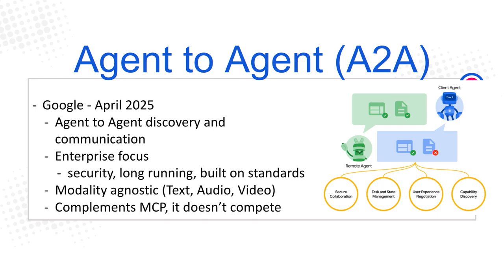On the other hand, you have protocols that are designed to communicate agents, like the A2A protocol. Again, if you know about this, it's cool. If you haven't used it, I recommend you check it out. This was introduced in April 2025, so a little bit more than a year ago. This is for agents to talk to each other. So think about two LLMs that need to collaborate in solving a task. They are distributed. They need to talk to each other and do something. Funny thing is that because this protocol was designed by Google, you can clearly see that they designed it for the enterprise because it has security built in, it has long-running tasks designed, and it is built on standards that people can quickly adopt because we already have all the libraries to work against that.